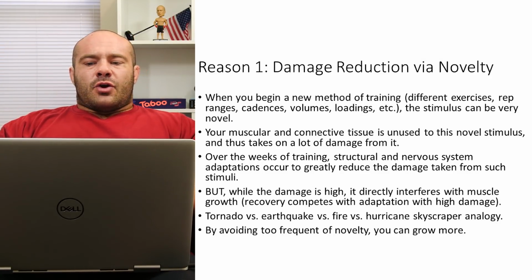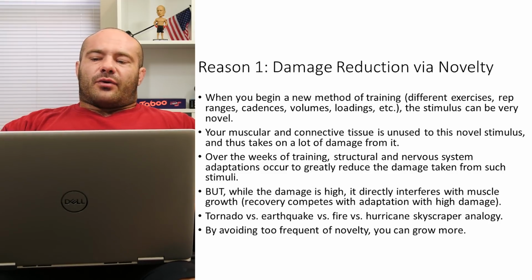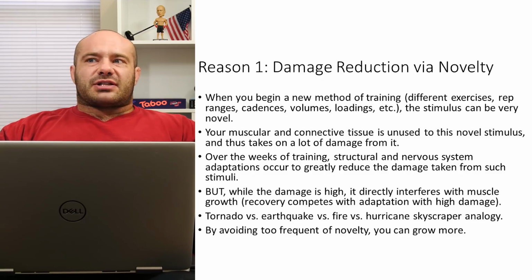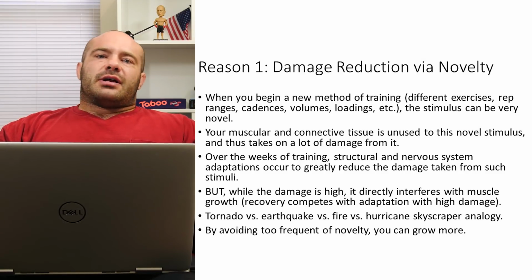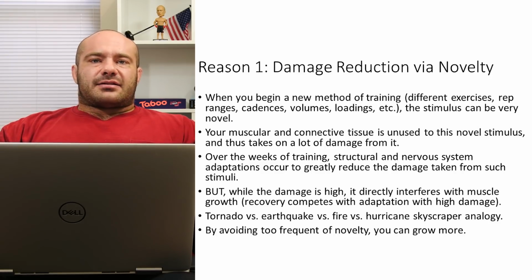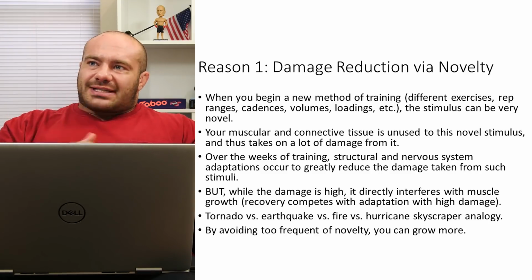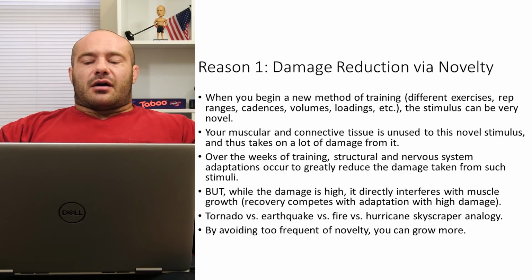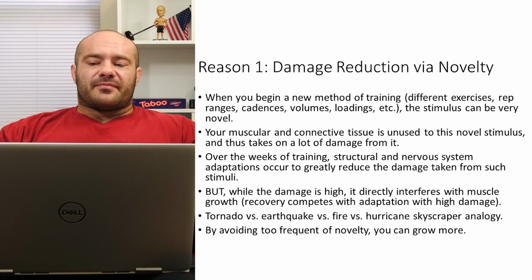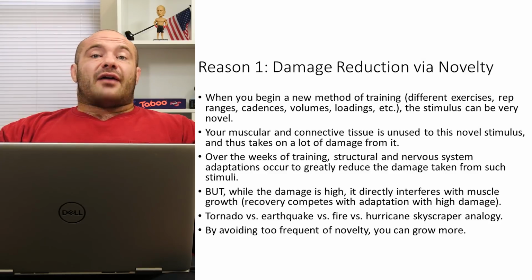So here's the deal. When you begin a new method of training, for example, you choose a different exercise, which is a really big one, or you radically change rep ranges. Let's say you're doing sets of 5 to 10 reps, and then next week you do sets of 25 to 30 reps or something like that. Cadences, you change from doing all explosive reps to all eccentric, slow reps. Volumes, you take your volume from 3 sets in a workout and you do 6 sets in the next workout. Loading, which is sort of inverse to rep ranges, like you're used to lifting really light and you go super heavy. That brings a novelty of the stimulus.